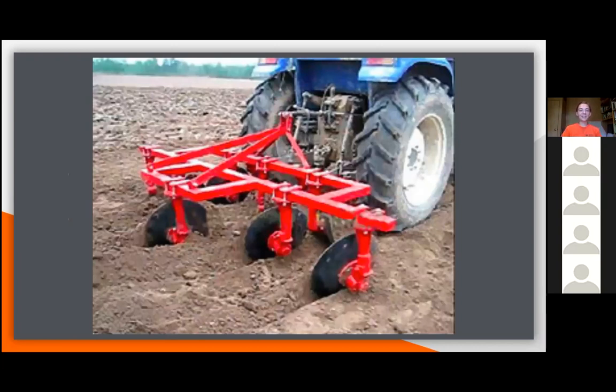Since I was an ag major and I'm into sustainable agriculture, I just wanted to put this little blip in there. This is a tiller, very common in agriculture. We're trying to get away from using them though, because what they do is they lower the bulk density, but just for a very short amount of time. What these discs do is go in there and break up clods and loosen the soil up, so that when they plant, the roots are able to penetrate and you're able to grow very nice crops.